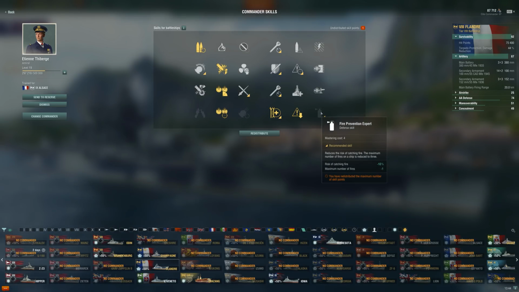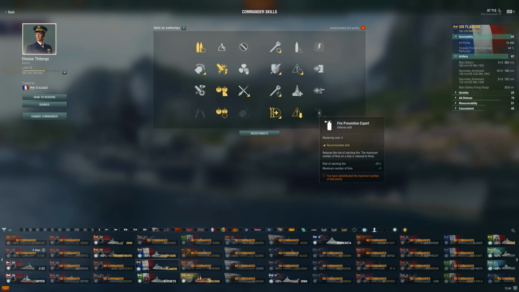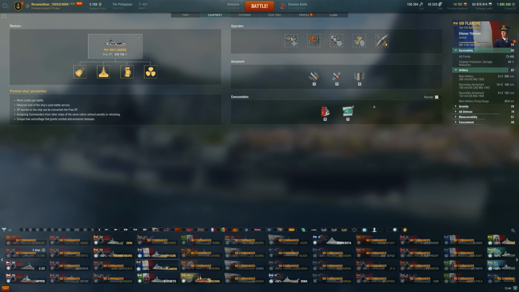Fire prevention, of course, is great for short duration tanking, but that's not really what I'm trying to do with the Flandre. With this build, I understand my weakness to fire here, so I'm trying not to put myself into positions where I would need fire prevention to stay alive. However, if you're not sure about how to position in that kind of way, fire prevention is easily the better skill to take, and you only sacrifice 1 heal that you're not always going to get to anyway.